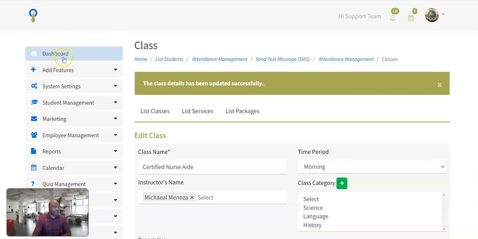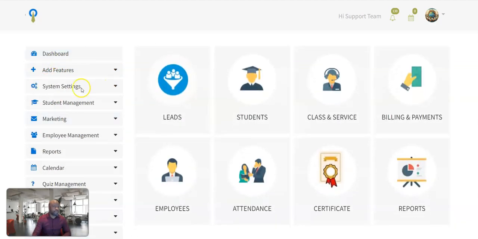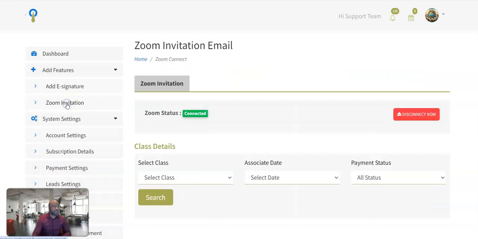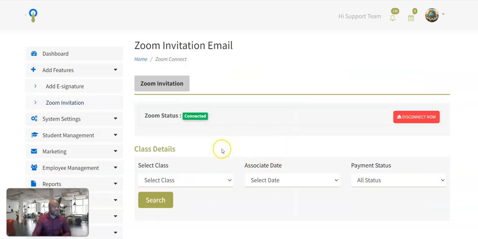All right. So let's do a quick recap as to this awesome feature. If we click on dashboard, click on add features, then Zoom invitation. Now let's click on disconnect.